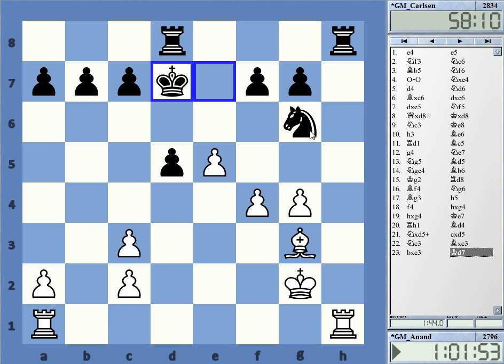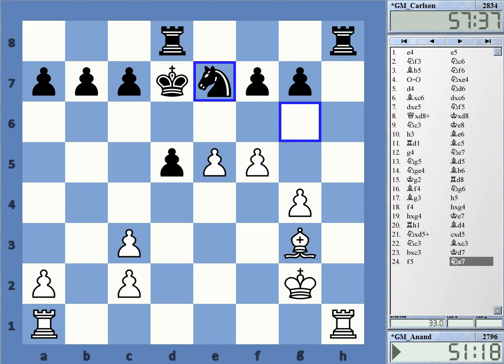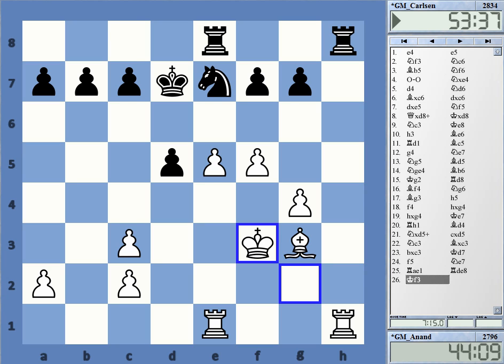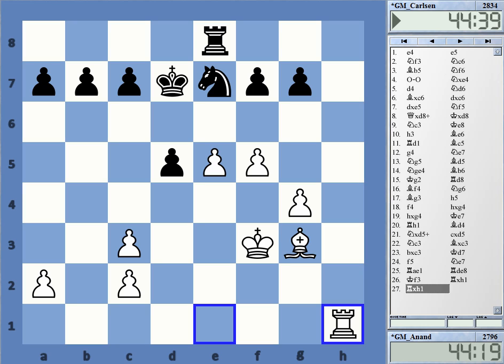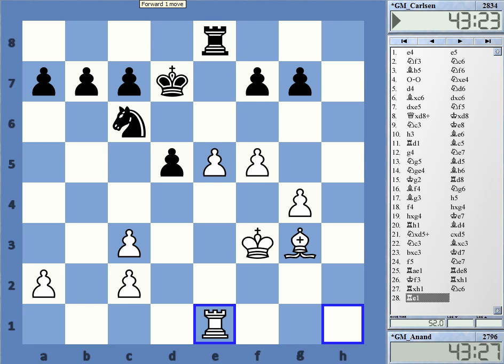He went king d7, giving some space here for the knight. So f5 was played, knight e7, rook e1, here king f3. And around here we thought that maybe white is a little bit better, but it didn't really materialize. Yeah? Carlsen attacked this pawn 2 times, and white had to protect.